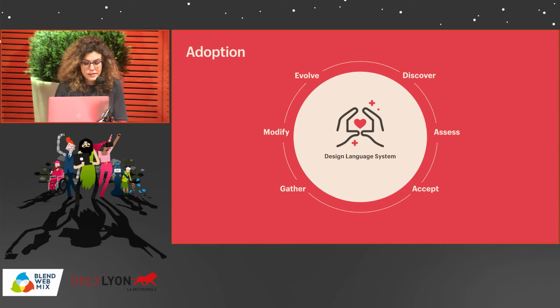On the left side are the steps of integrating the system into their existing product workflows. This could be gathering all kinds of resources and components from different teams, including the design system team. Then they look at all of those and they modify or tweak or adapt those different pieces and parts to their unique user context. And if you've designed it well, they have an opportunity to evolve the system with you and contribute back. So once we had a way to help people wrap their minds around how to adopt the system, we also needed to understand the health of the system itself.